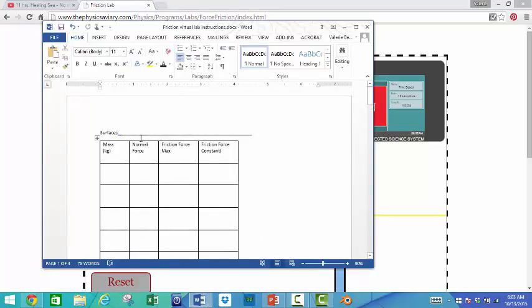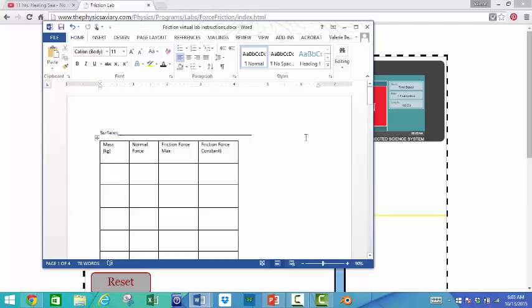Okay, so you record your surfaces, your mass, but make sure you convert that into kilograms. See right there? All right, kilograms, the normal force, the max friction force, and the one that's constant. Remember the one that says, oh, it's stabilizing now. Okay, the normal force, you know how to get that, right? mg. So the heavier the object, as you saw, our normal force will actually change.